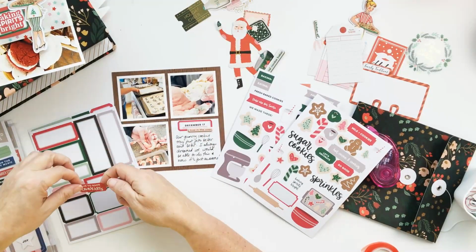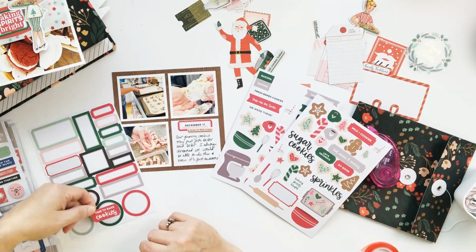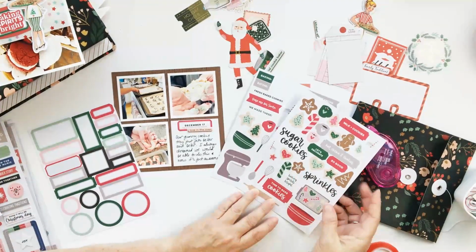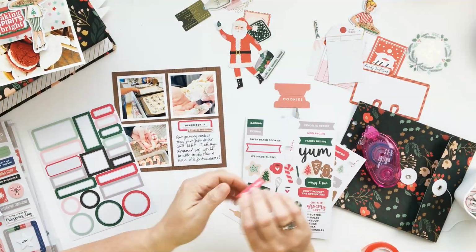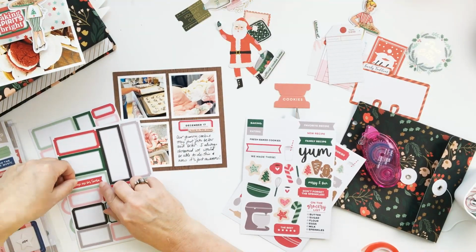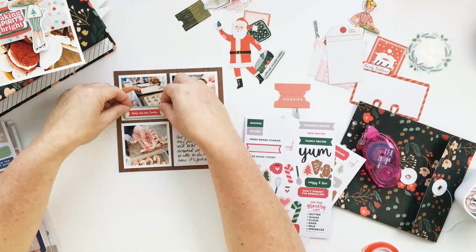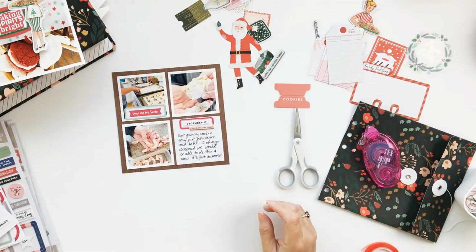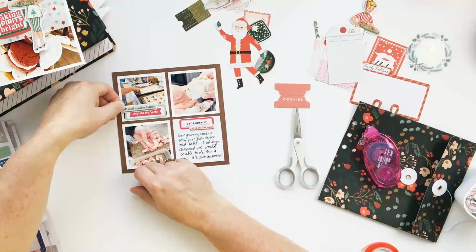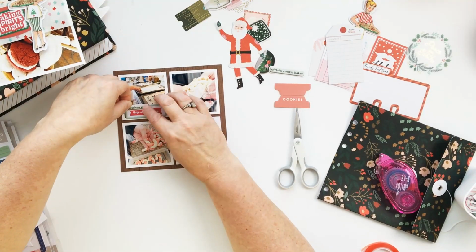And then I also added one of the little word strips to that label from the Fancy Pants collection. Was that called Baking Spirits Bright? I think it was, or something like that. So now looking at the photo grid, I want to balance out the label with the wrong date label on it.